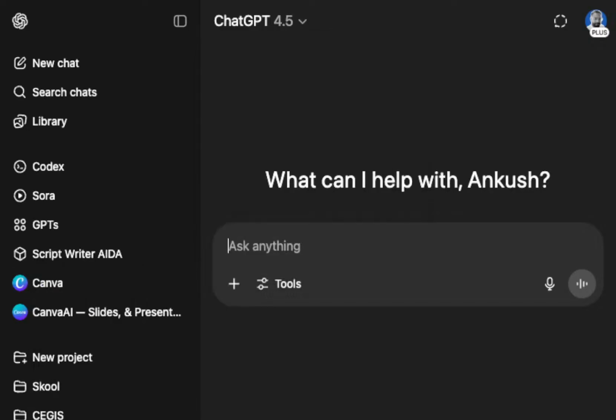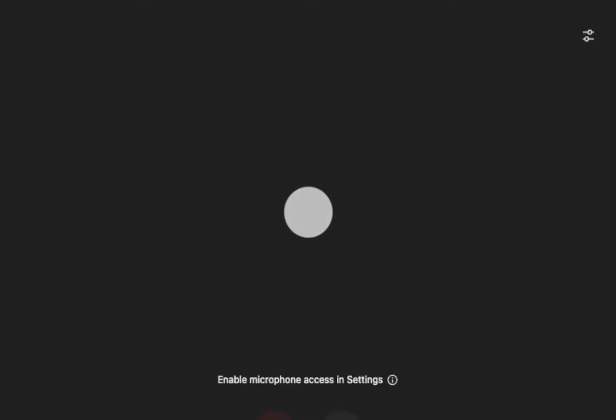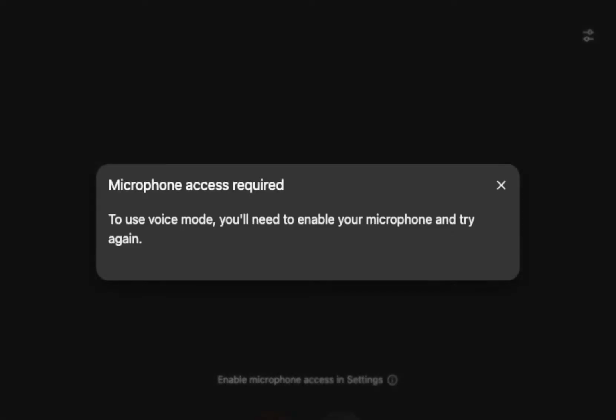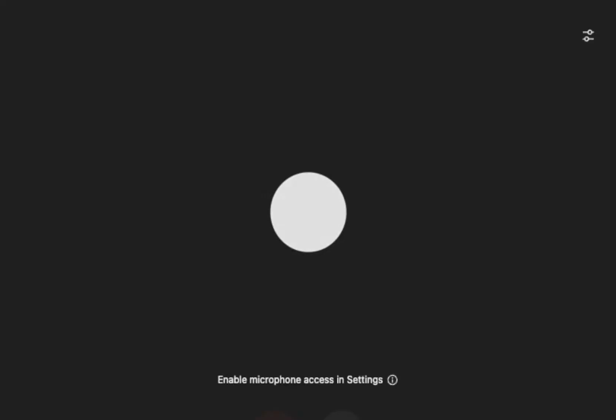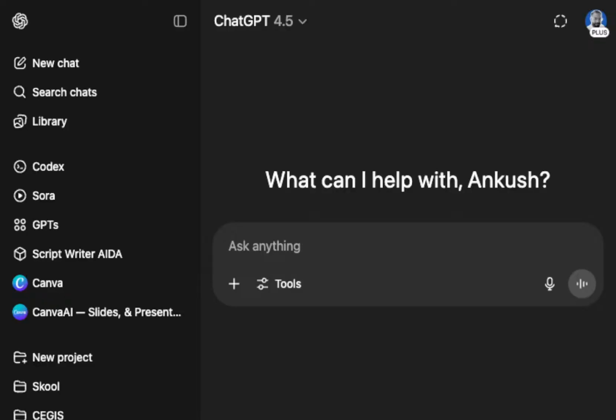So I want to ask ChatGPT what I should use ChatGPT for and how I can use ChatGPT. Let's just use a transcription tool here. Hi, I am new to ChatGPT. Oh, I have to go to settings and enable. Try again. Let's just talk.